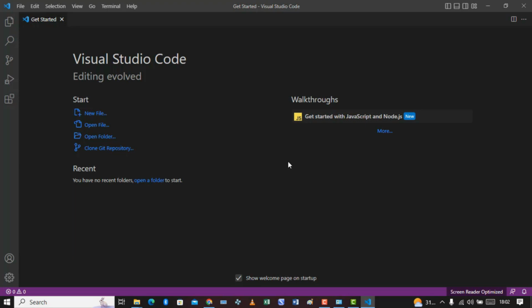However, that interface is just to help you customize your Visual Studio Code the way you want. Someone may want a brighter theme. Me, I prefer the dark theme. That's why I made it dark. So all of this is the process to install Visual Studio Code.